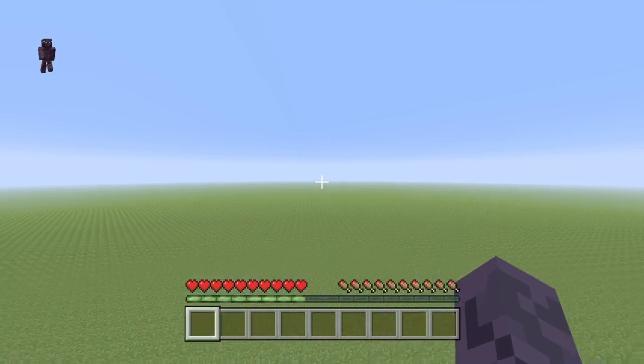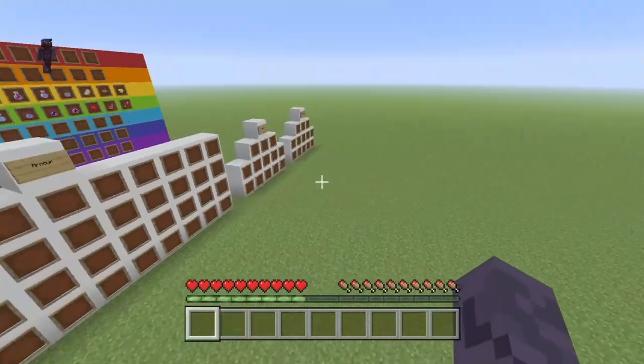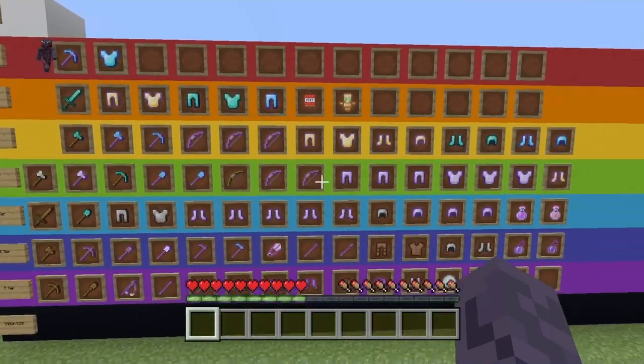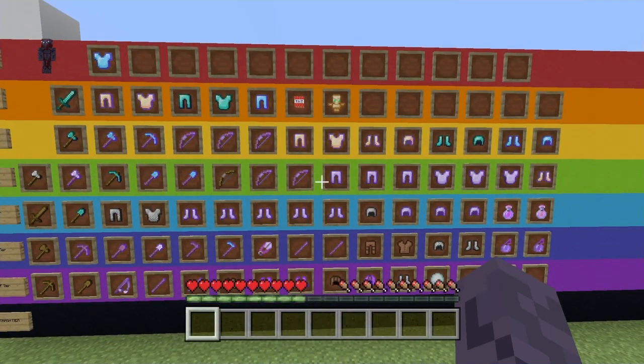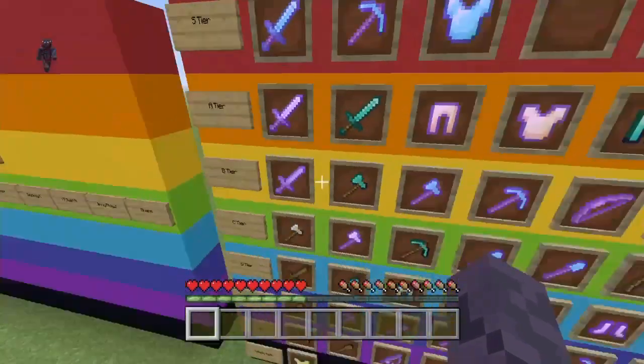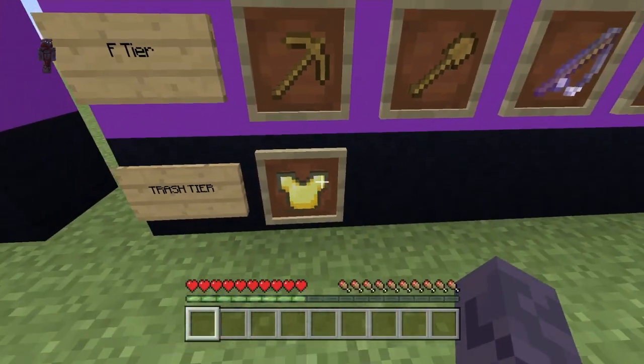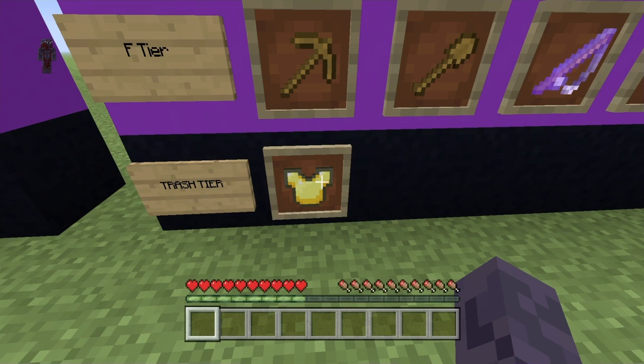So there we go. After a very long set of ranking, I have put all of the items in all of battle in their spots. So let's go from bottom to top. From the very bottom, in the trash tier, we have Curse of Binding Golden Armor.